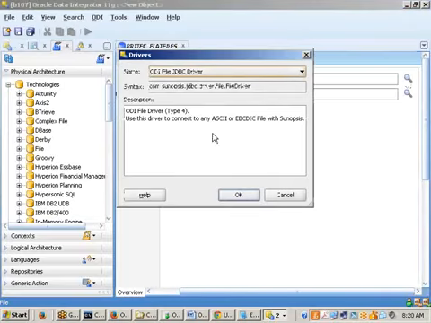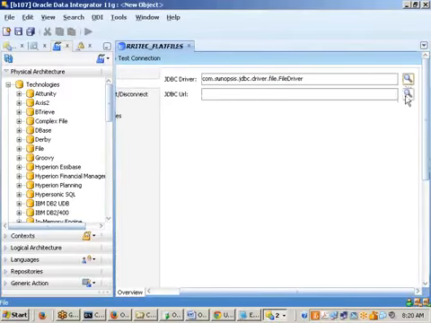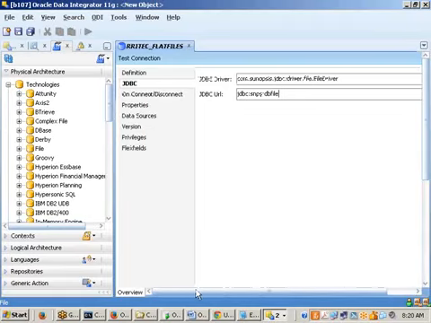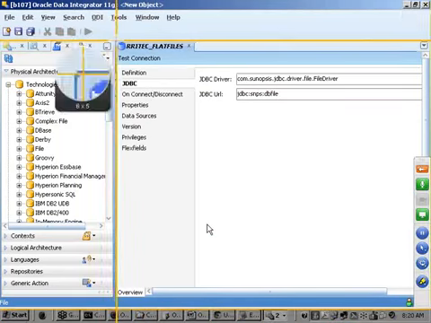Click on this browse. Then what is the server here? ODA file, JDBC. Then the JDBC URL. Click on OK. Whatever property is available here, we can remove it. Please write this one.